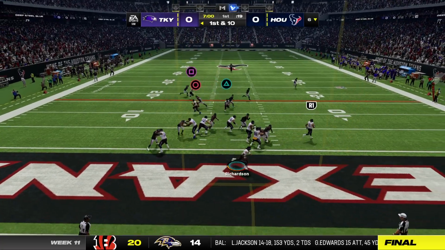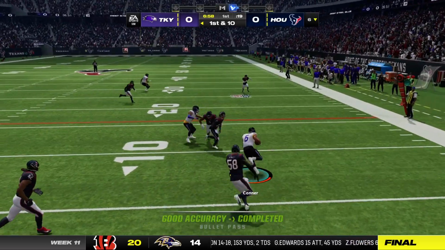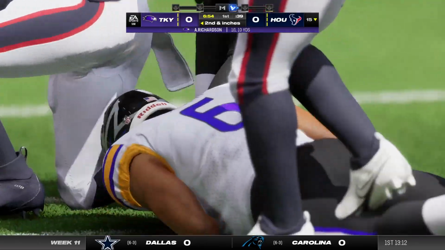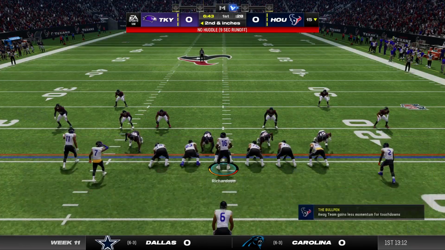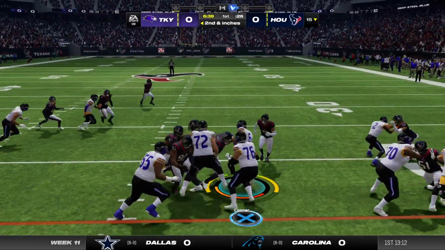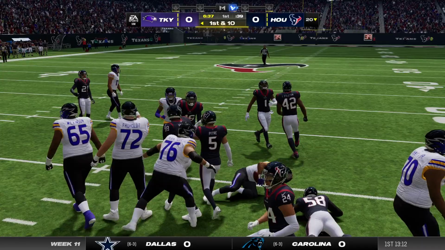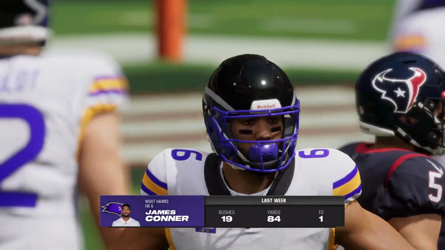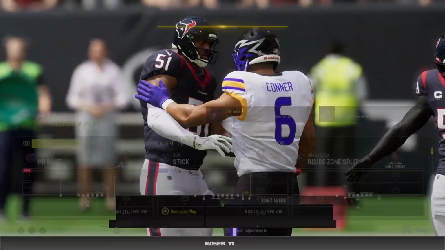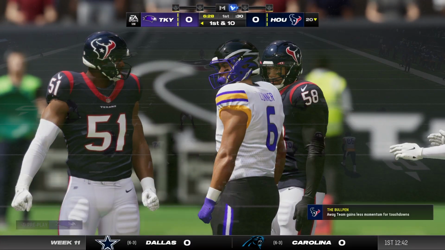First and 10. Here's Richardson with it. Flushed out right to Connor on the check down. And that's all good for a pickup of 10 yards. That'll leave him with a second and just a few inches left. They'll run here with Connor, and they're able to bring him down at the 20. The numbers there for Connor in last week's game: 19 carries, 84 yards, and a touchdown.